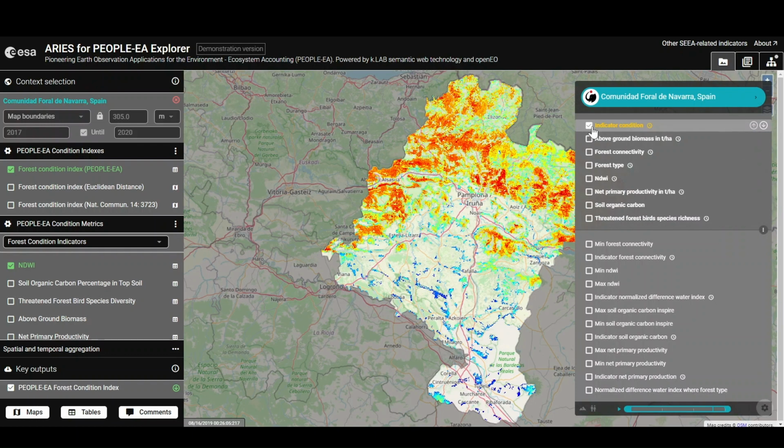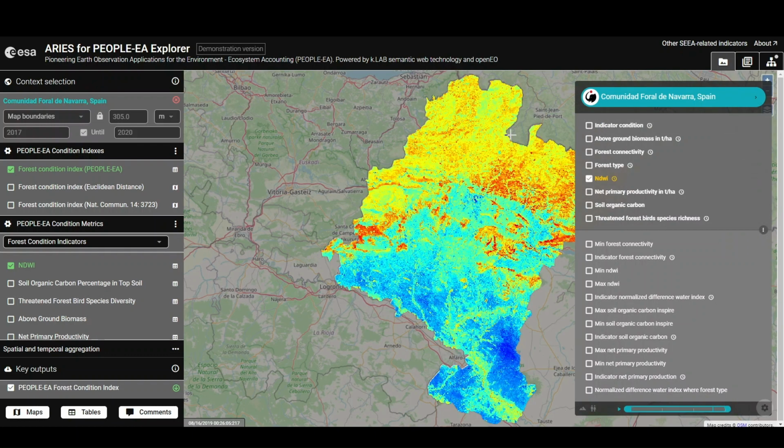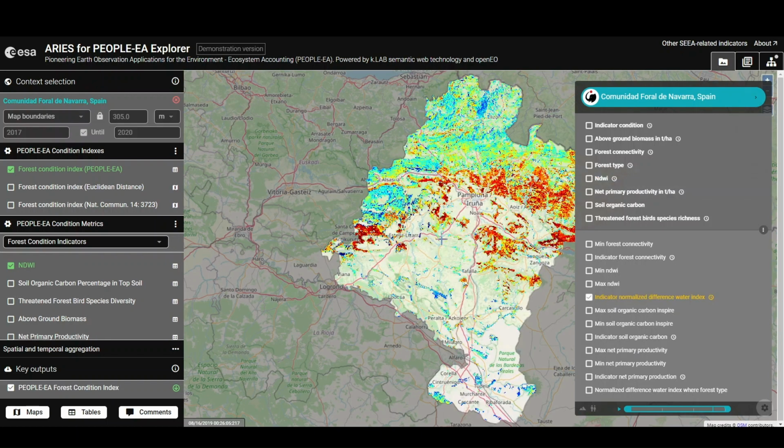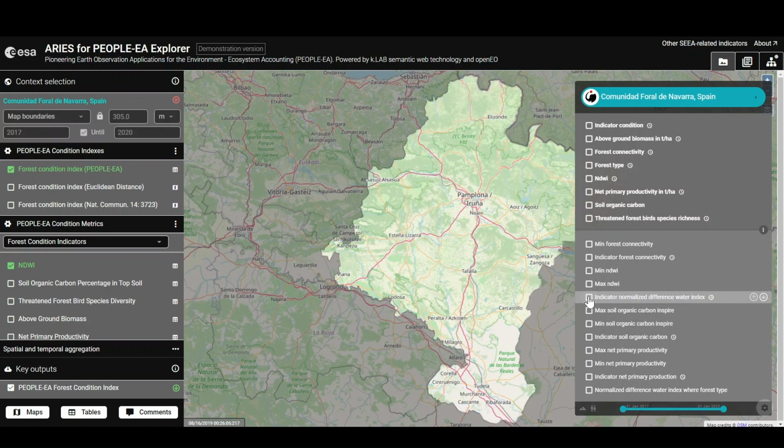To instead look at the map, these are the values for the normalized difference water index, and these are the results for the indicator. Those were already computed before. In what we've done just now, the results have been explicit and categorized into a table by forest type and biogeographic region.